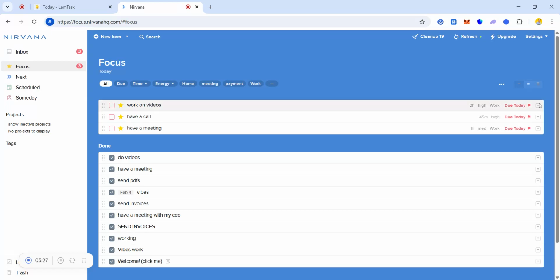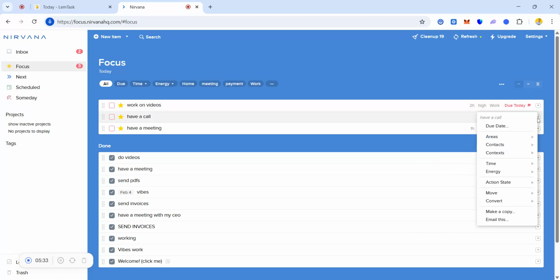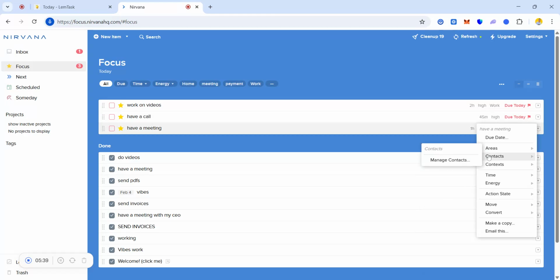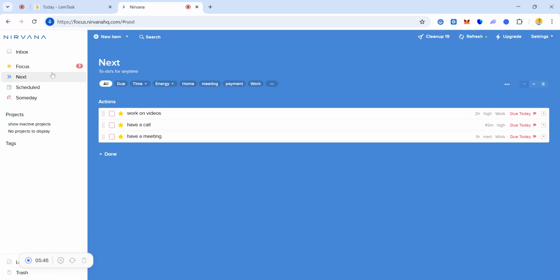What you're going to do is change the action status. You're going to put this in the next status right here, so that this is what you're going to do next. These are the things that you're going to do. So you need to put them where they belong. Once you have done that, you go to the next section. And as you can see, this has no frustration. It's accurate for what you need to do today.